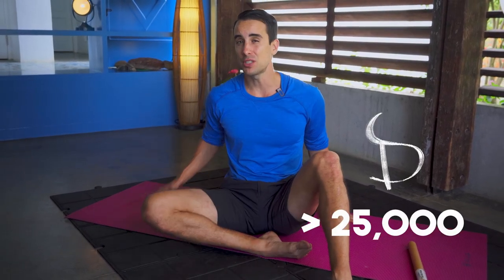So in 2011, when I was coming out of my hip impingement problems, I would lay on my back and I would let this knee fall out about that far and I would start getting intense, sharp, painful hip sensations. And I spent over $25,000 on chiropractors and massage therapists and physical therapists, and none of them ever showed me how to release the tight groin and adductor muscles that were causing this to be painful in the first place.